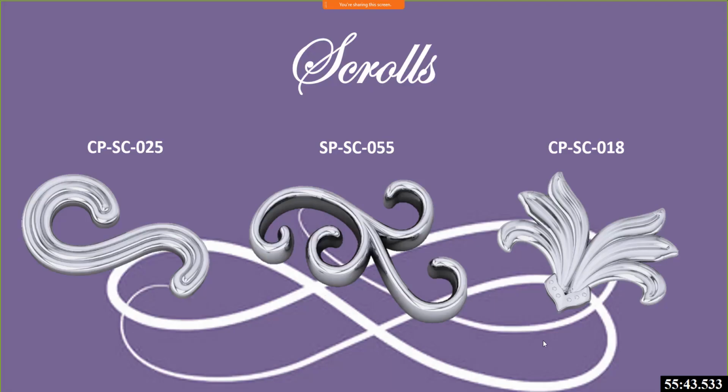As we mentioned, we're going to talk just a little bit briefly about scrolls this morning. These are 3 great scrolls. 2 of them are counterparts, which means that they have libraries that you can adjust. This first one is just a very traditional scroll, but because it's a counterpart, we can adjust the look, the size, the scale, the curvature, even the profile shape of this piece. And so I would really recommend, if you're looking at using a scroll that you need to modify, this is a great one to use.